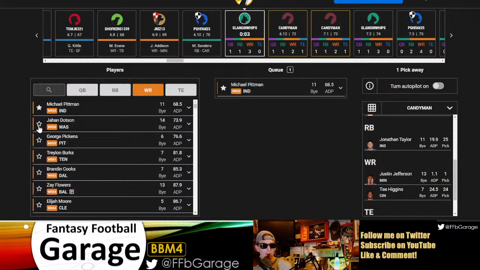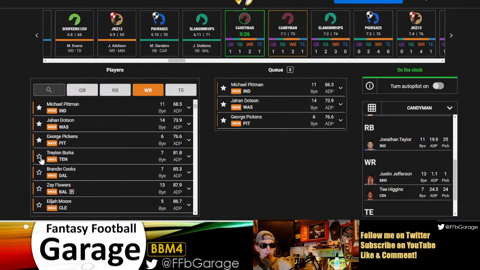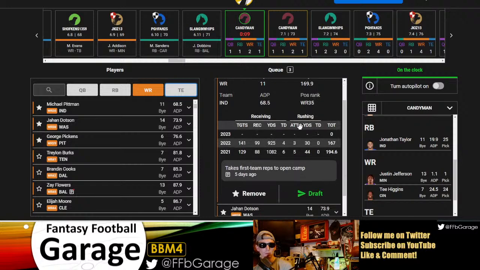Running back, like I said, nothing interesting there for me necessarily. Michael Pittman's a cool pick. I like Jahan Dotson and George Pickens. Treylon Burks is fine, but not my favorite. Pick 72, 73. And then do I want a tight end like Goedert? The answer on Goedert's going to be no. Waller is interesting, but I'll say no. I 100% want Michael Pittman.